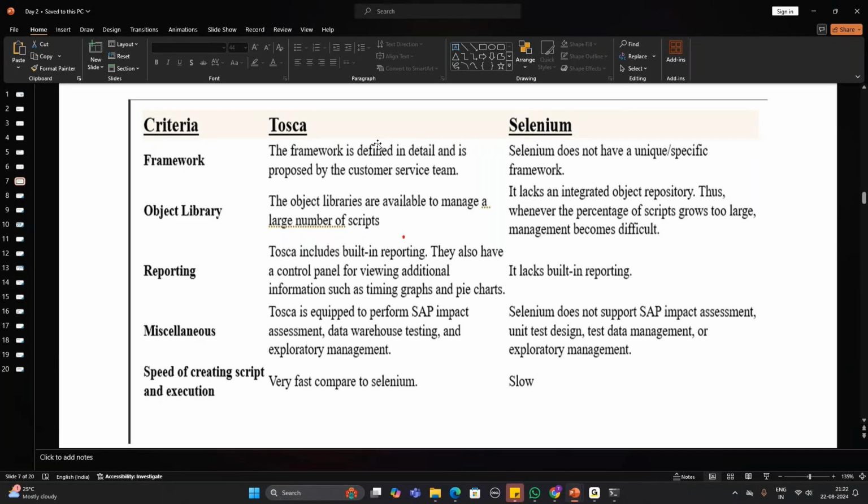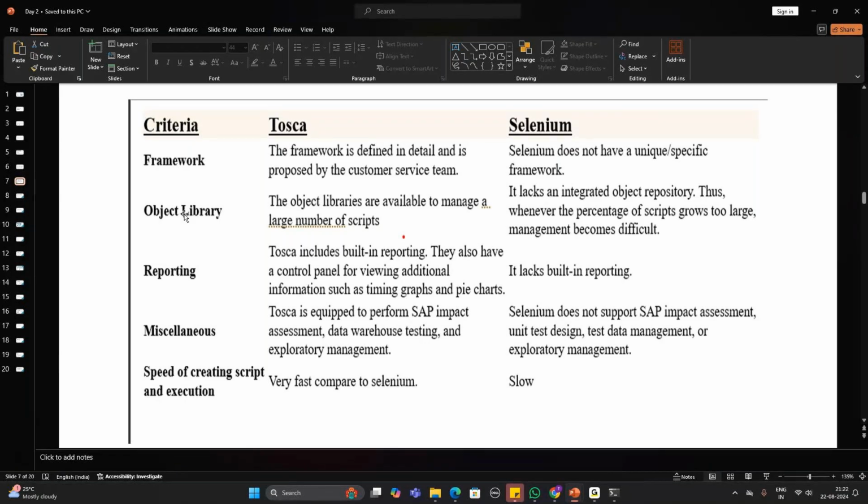But in Selenium, for whichever project you start, you have to create a unique framework. Object library: I told you, there's a concept called library where you can have a large number of scripts and reuse them. But Selenium doesn't have any particular repository where you can store a large number of test cases.